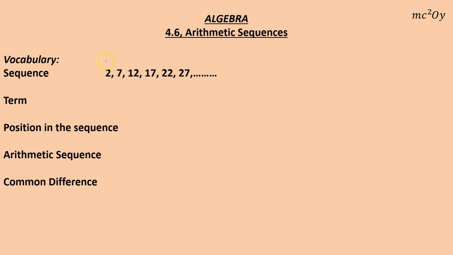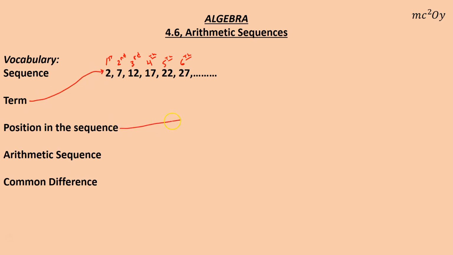So, for instance, this would be the first term. First term is the 2. Second term. Third term is 12. Fourth term. Fifth term. And sixth term. And the little dots just mean it keeps going on forever. These are our terms right here.